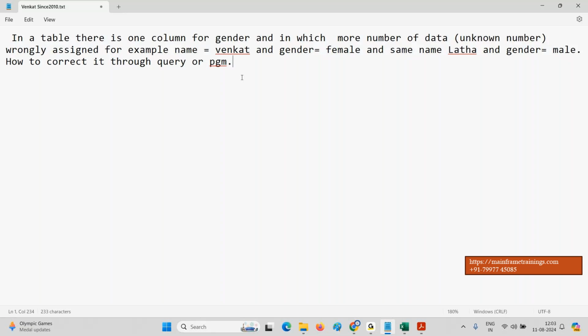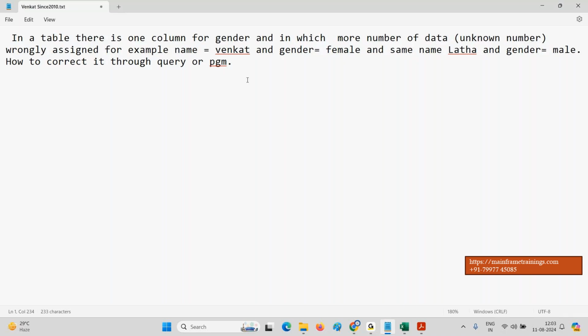If we want to do it through a program, we can create a cursor to get the data and create another update cursor to correct the data. But how do we know what is wrong?